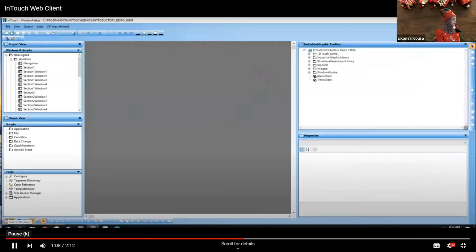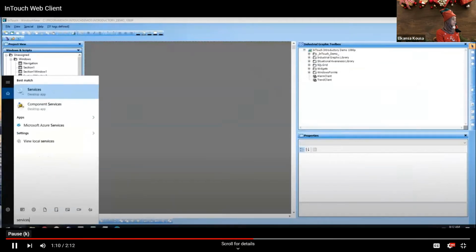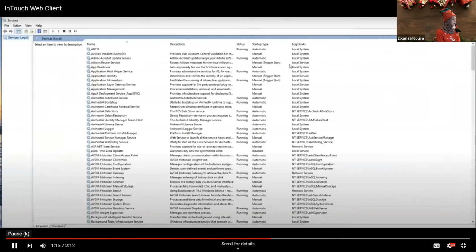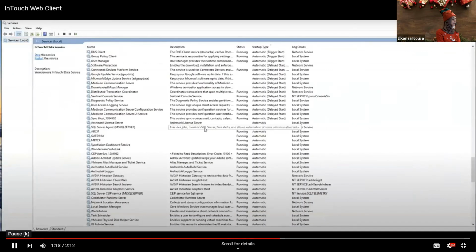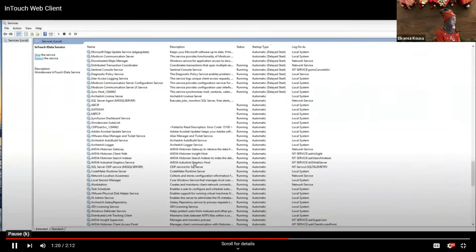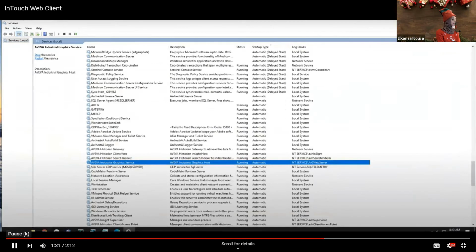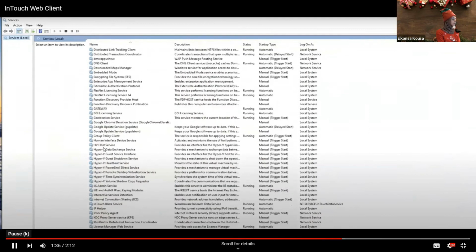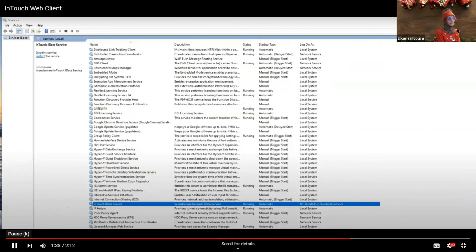The AVEVA InTouch web client utilizes two services. The first one is the hosting service, which is the AVEVA Industrial Graphics Service. The second one is the InTouch iData service. Both are automatically installed with InTouch, no need for any configuration, installation, or any setting up work. In development mode, WindowMaker helps to convert industrial graphics and applications to HTML5 using AVEVA Industrial Graphics Service. In runtime, WindowViewer facilitates the InTouch iData service by providing data from I/O and memory sources as well as animating and scripting support.